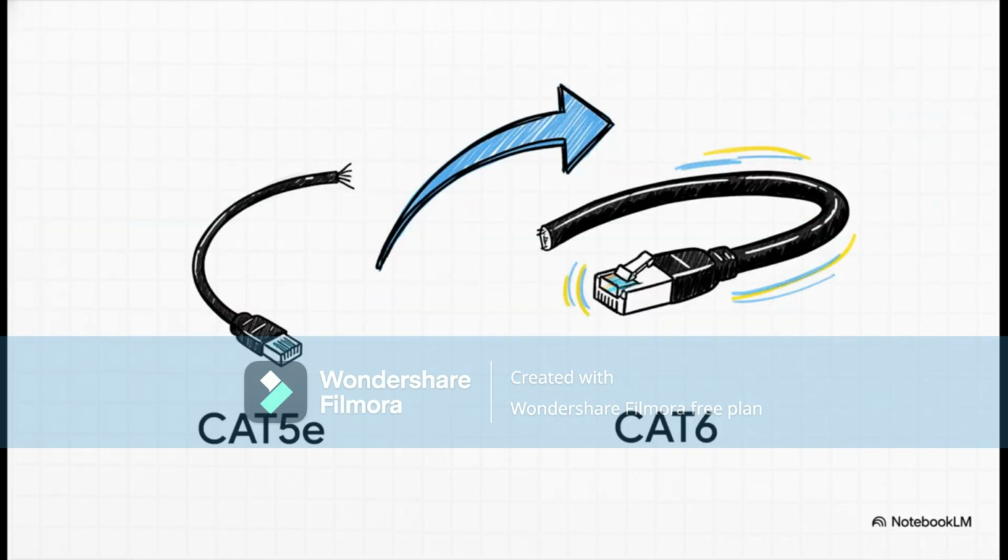Now, here's something really important to remember. CAT6 isn't the only cable out there. You might have seen these older ones called CAT5e, but the key takeaway here, especially for your exams, is that CAT6 is a major, major upgrade. It's built to be way faster and a whole lot more reliable.